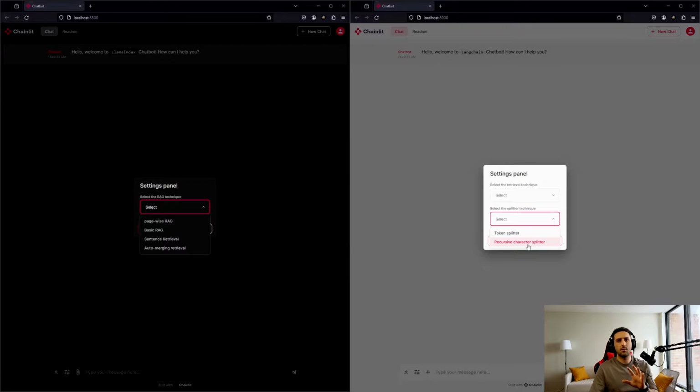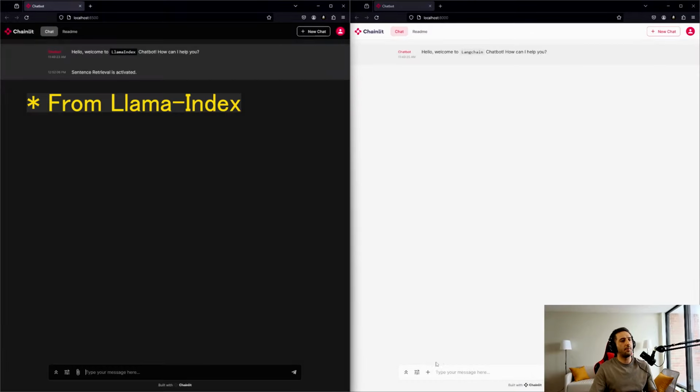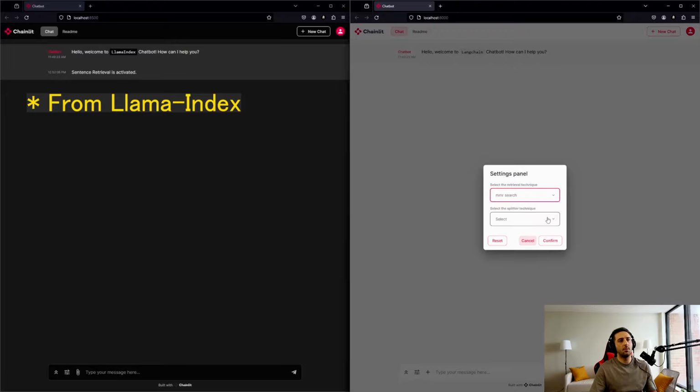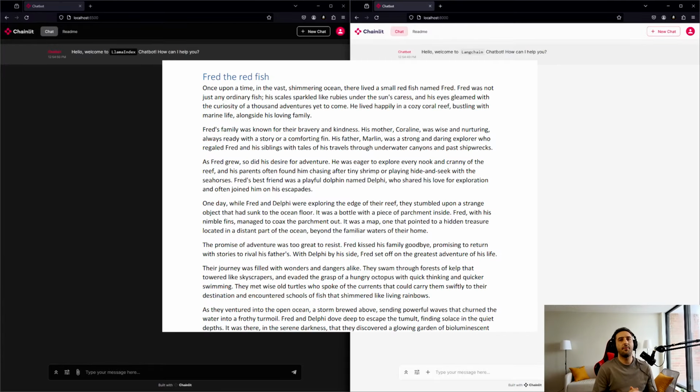Let's also quickly see a demo of these chatbots and how they perform. Let me choose sentence retrieval from Llama-Index, and also let me go with MMR and recursive character splitter for Langchain, for example. I will also show you the documents that I'm going to use for testing these RAG techniques. One of the documents contains a few fictional stories, and one of the stories is about a character called Fred.